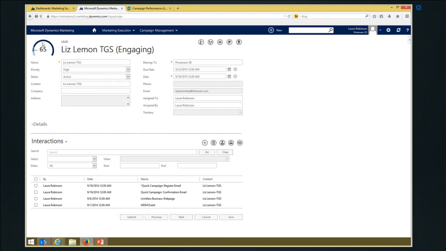Now, right from the start, I can see a score. I can see that Liz, as a lead, has a score of 65. I can see that this is also high priority, and there have been some tweaks to this lead here within the system. I can also see every interaction that we've had with Liz from a web perspective, a web behavior. So most recently, Liz registered for our campaign from that initial email, and it's bumped her score up significantly. But she's also done some other things on some of our other web pages. So she's gone to the Limitless Business webpage, and she's also spent some time looking at this event that we're running that she logged at the beginning of the month.